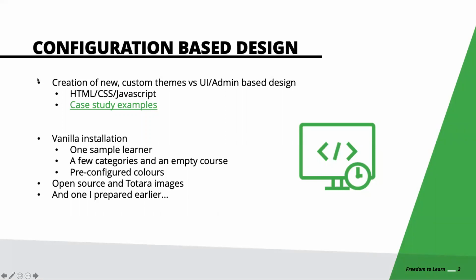So today I'm going to be working off what we call a vanilla installation, a version 12 site installed on my little laptop. I haven't done much to it at all, so it's kind of a live makeover. Probably creating myself quite a risky environment, but fingers crossed it's all going to go well. What I have done is create one example learner, in case I want to log in and see what the learner's experience is like. I've created a couple of categories and one simple empty course.